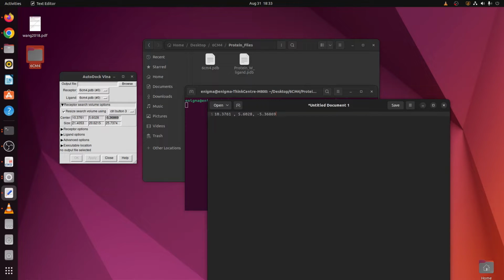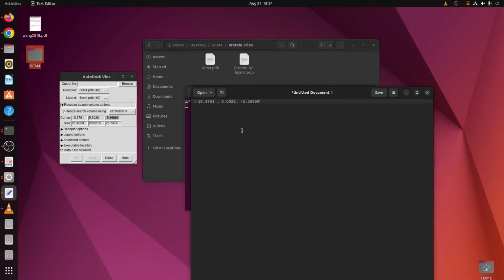Basically these three numbers are the x, y and z coordinates. I will just zoom a little so you can see. You press enter and then you give the size.